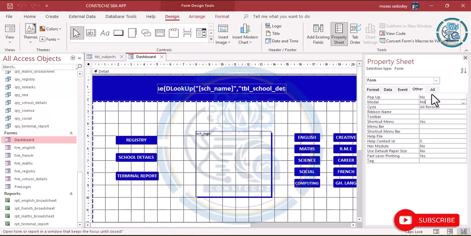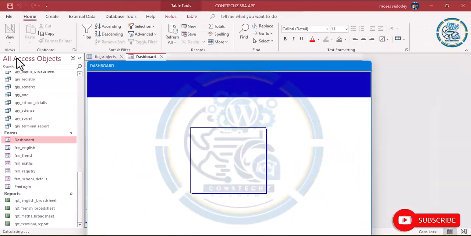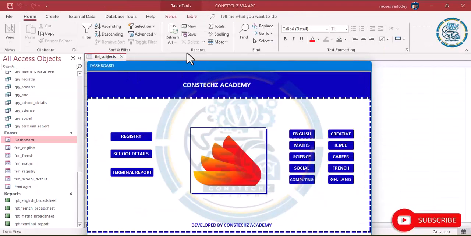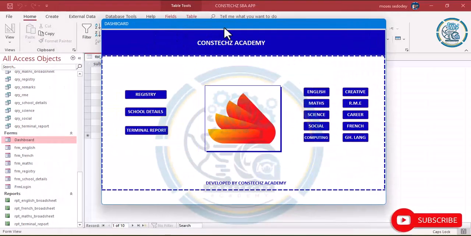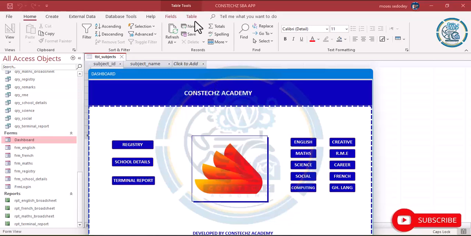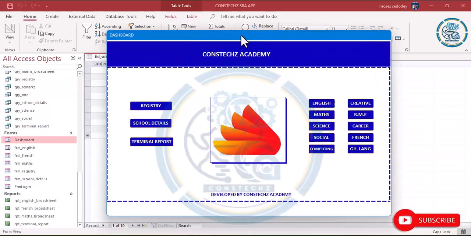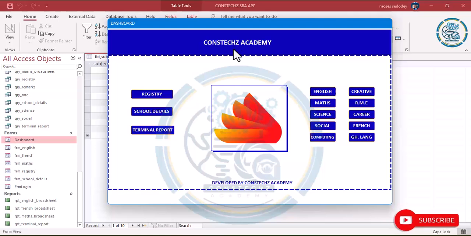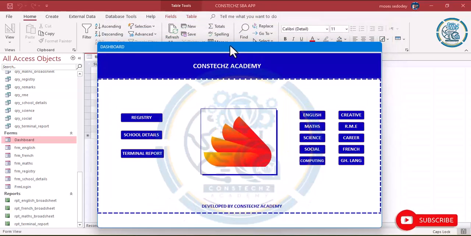So make the pop-up, put pop-up, say yes, and then modal, say yes. Okay, so now let's look at it so that you can resize it. You're going to hide all these things, so don't worry.